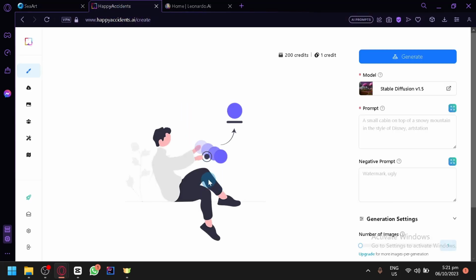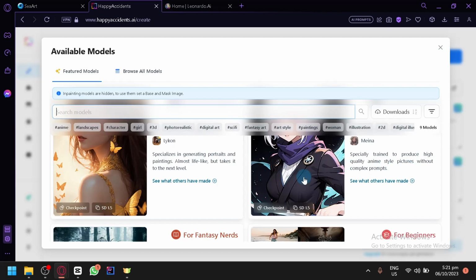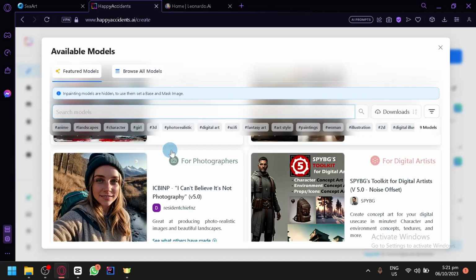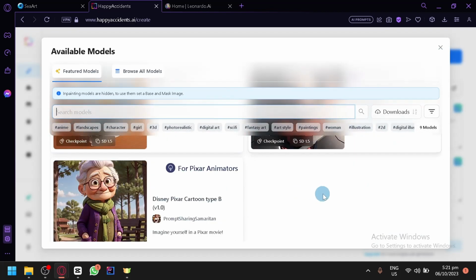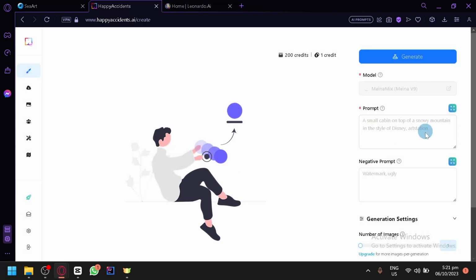In happy accidents, the process is very similar. All you need to do is to click on models, and there are anime art style already over here. There are different types of model that you could utilize. So we have it over here on the first part. Simply click that, and now it will have that as the model. Then we could do the same explanation. Let's say a woman walking through the beach. Then you could enter negative prompts if you don't want anything, or let's say ugly, something like that.